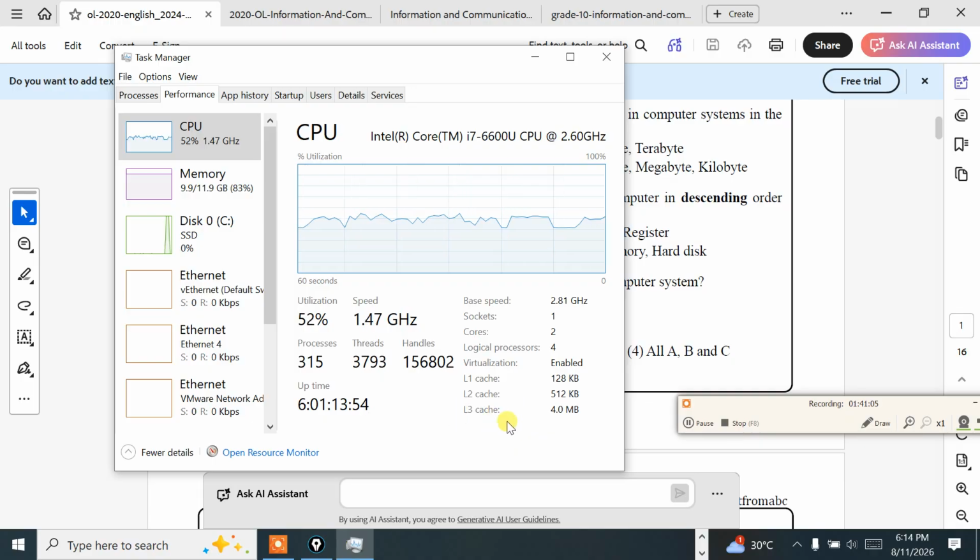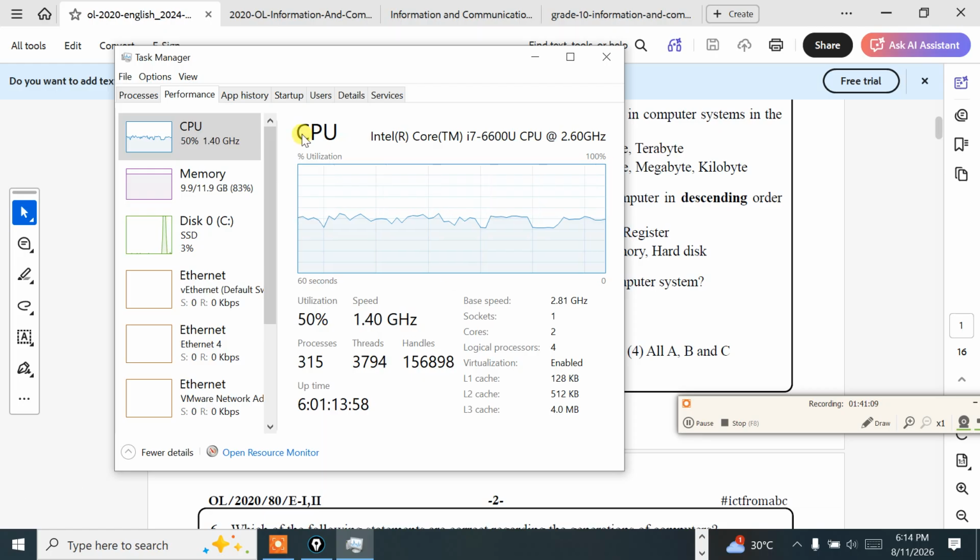See, this is the cache memory we are discussing. It's on the CPU, so you can check your CPU cache memory.